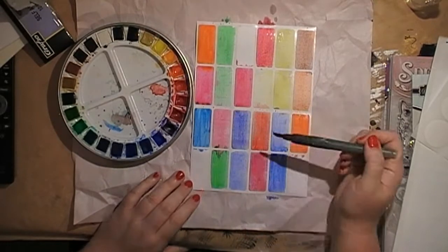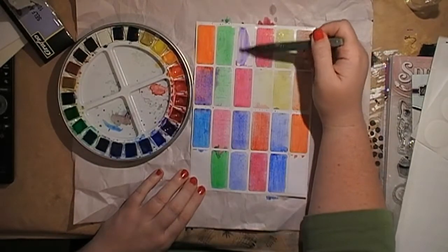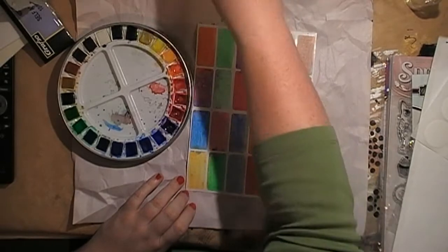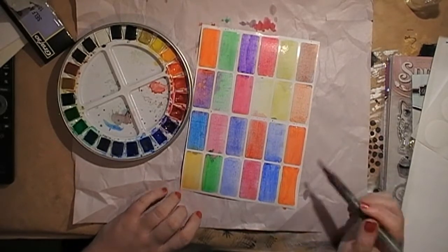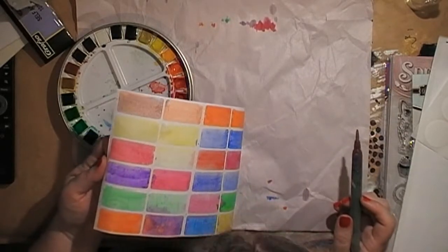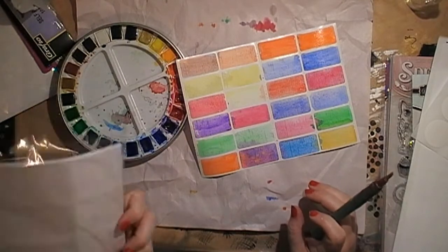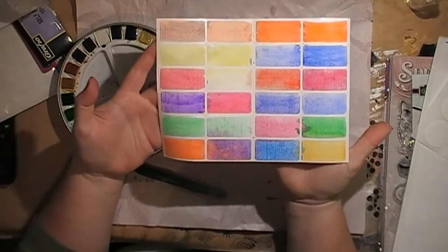Being very liberal with the water but not too much — doesn't matter if the colors blend into each other. I like nice bright colors. These ones actually don't have what I call the waste between the stickers, which is a shame because I like to peel it off and use it too. Let's put that aside to dry while we work on some others. It's interesting — I can see that line through the sticker, not sure what that's from. As you can tell, they don't take long to do. Just doing them all in different colors.